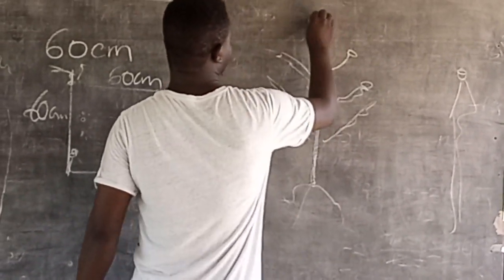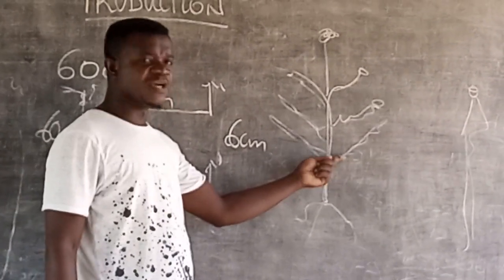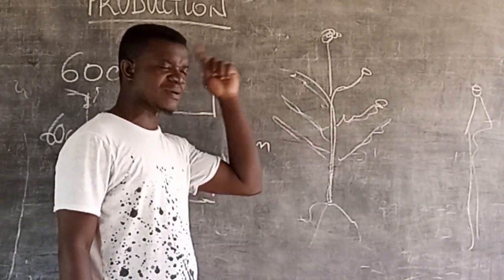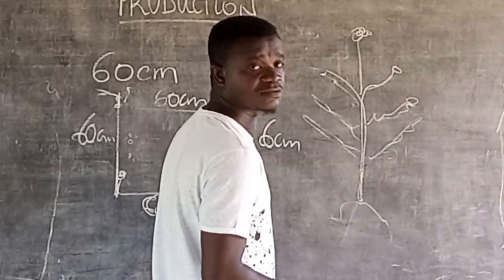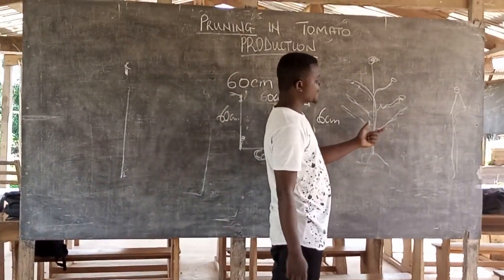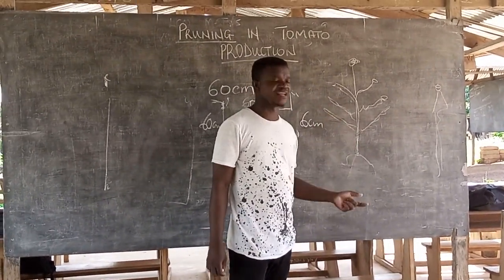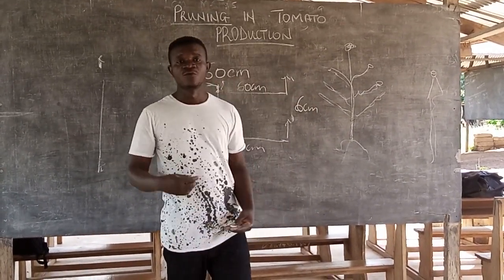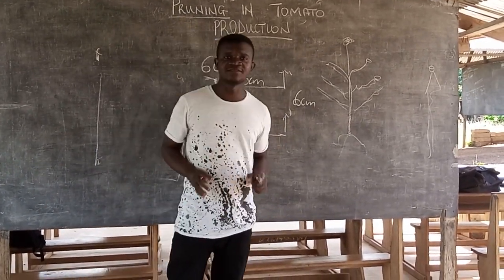You see that when the tomato is about to flower, there will be lower leaves. These lower leaves, which may be old and diseased, are not needed on the plant again because they compete with the other branches for space. So to proceed, at a point in time the lower leaves may be diseased, and the best thing to do is to train the plant by pruning. Pruning simply means the removal of unwanted parts of a plant to enable healthy growth.